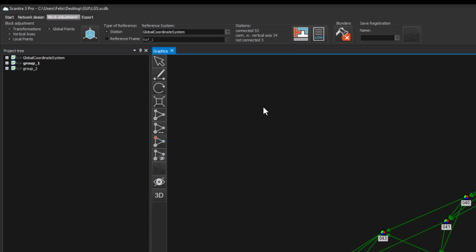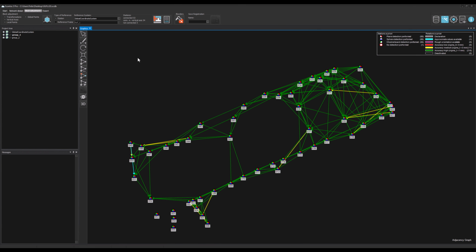Note that this menu only contains stations that are active in the project tree. The respective number of connected and unconnected stations are shown underneath the interactive station labels. Clicking on Connected will select the corresponding stations.